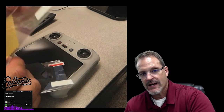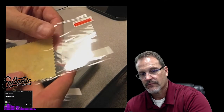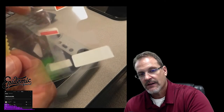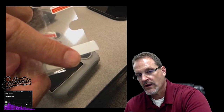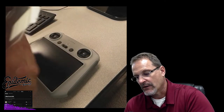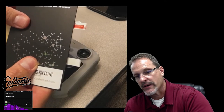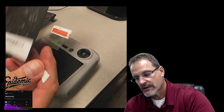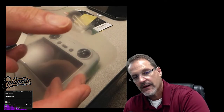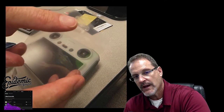Okay, now you see that these are made for 5.5-inch screen protectors. You can see that there are notches in this. If you want to, you can pencil a straight line across that. I usually just create a straight line like that, and I cut straight across it. Just cut out this notch, and on the other side, you want to cut off this notch. Just go right below the camera hole.